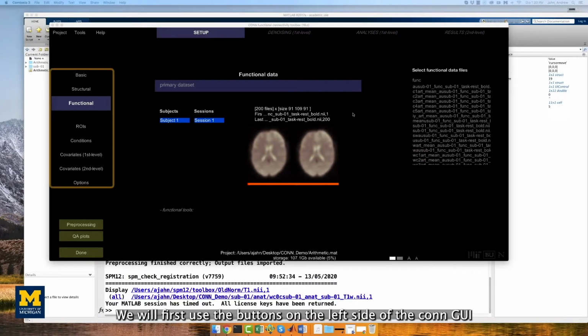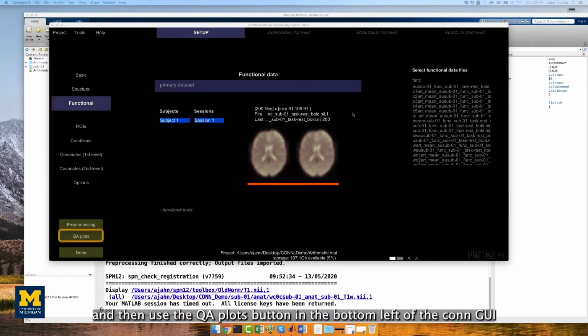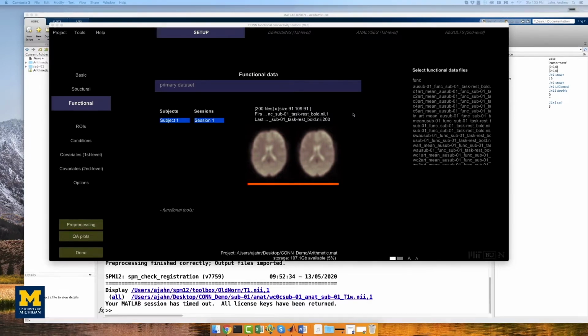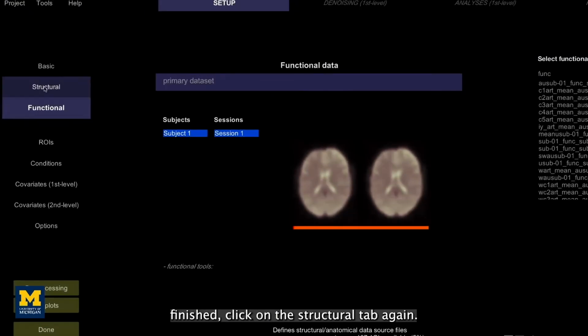We will first use the buttons on the left side of the Conn GUI to examine the output of some pre-processing steps, and then use the QA plots button in the bottom left of the Conn GUI to create a comprehensive QA report. Once the pre-processing has finished, click on the Structural tab again.